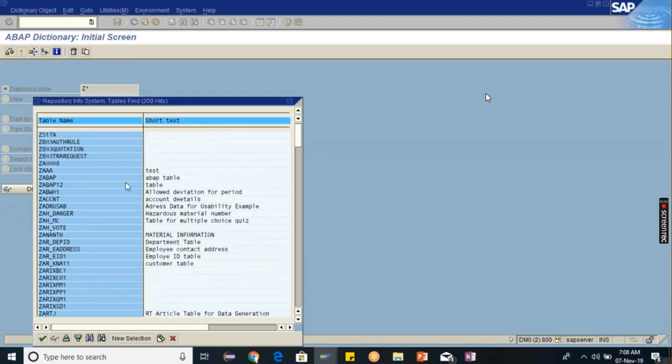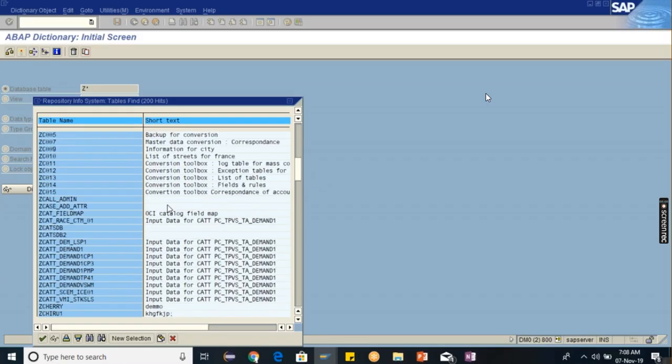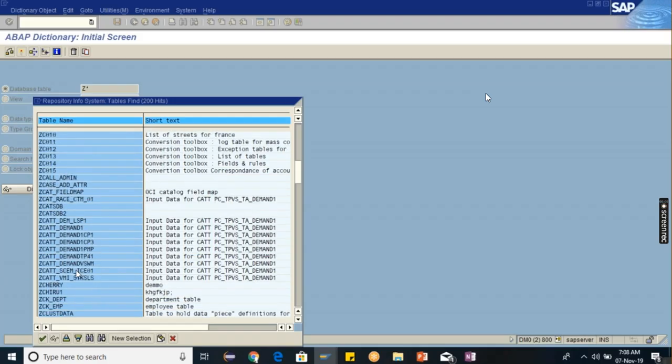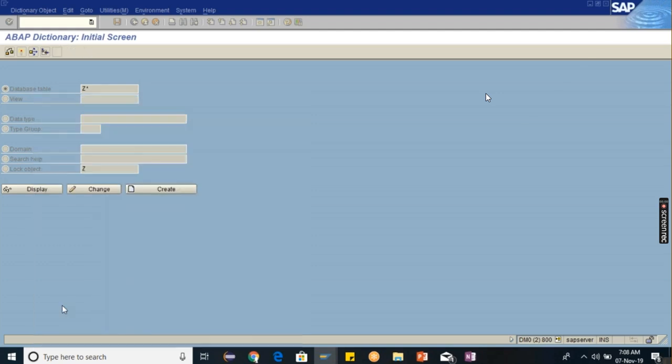That has been created in another application server. That is not working, right? This is some other server.